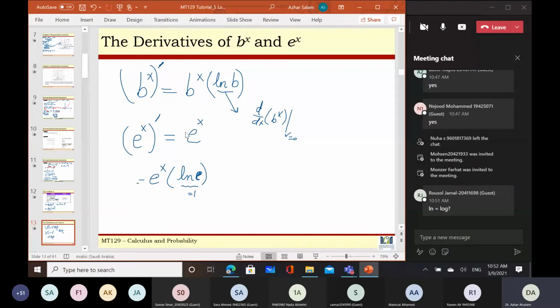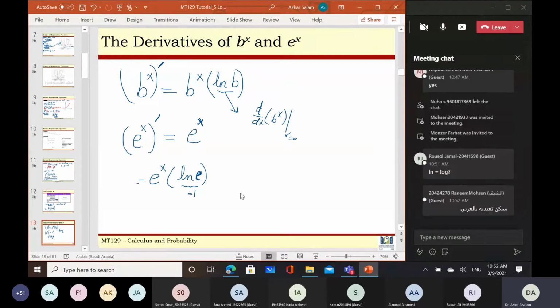Okay. Of course, this is the derivative when we have only x in the exponent. But if I have other things besides x in the exponent, for example f of x equals e to the power 2x, then the derivative f dash is equal to the same function e to the power 2x multiplied by the derivative of the exponent. I differentiate all the components of the function: the exponential function is itself, then the derivative of the exponent is 2. So I can write it simply as 2 e to the power 2x.